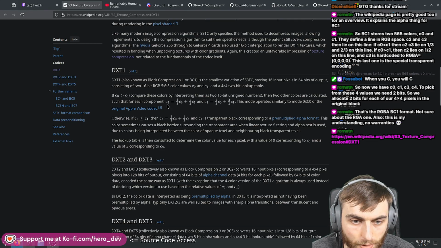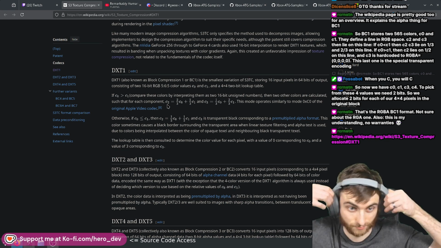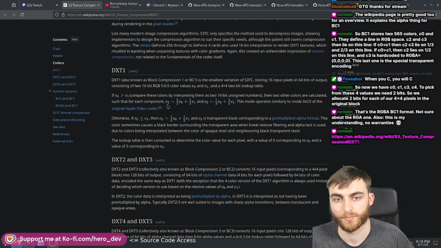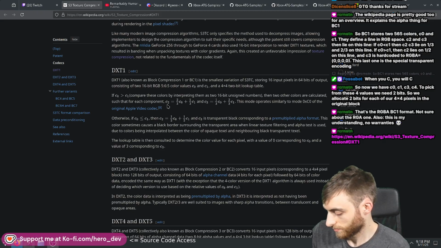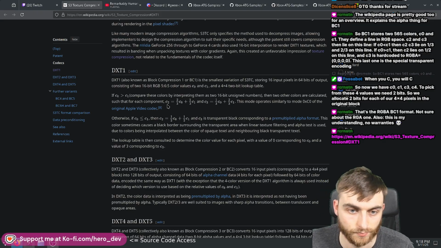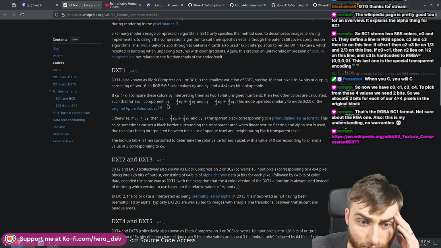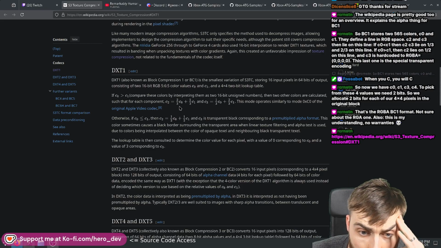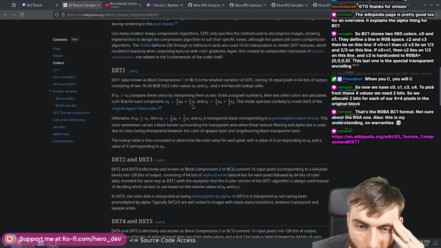Such that for each component, C2... so the third color C2 is equal to 2/3 of C0 and 1/3 of C1.